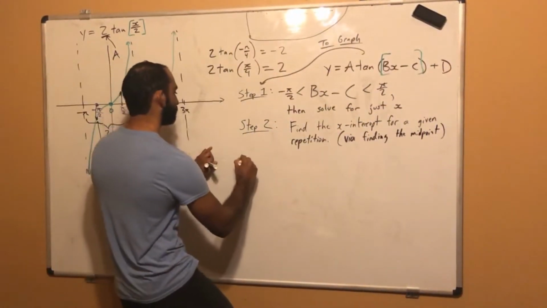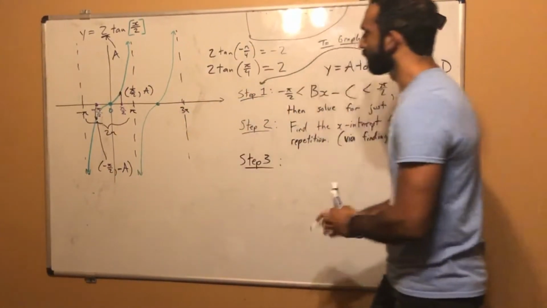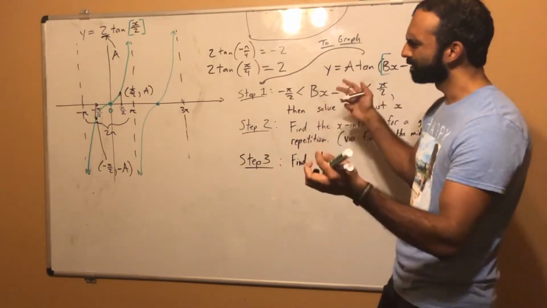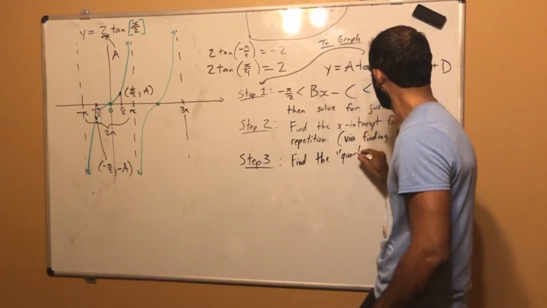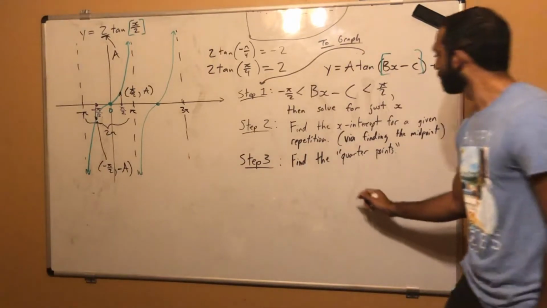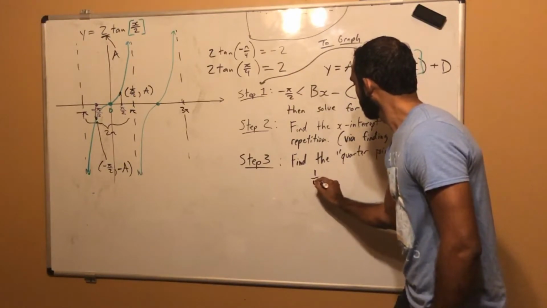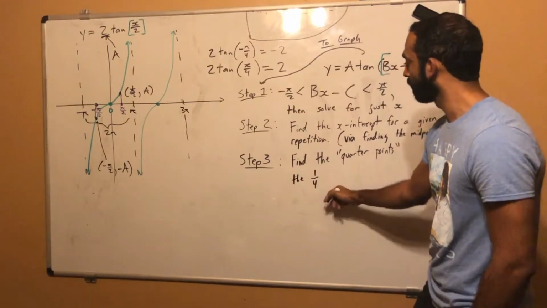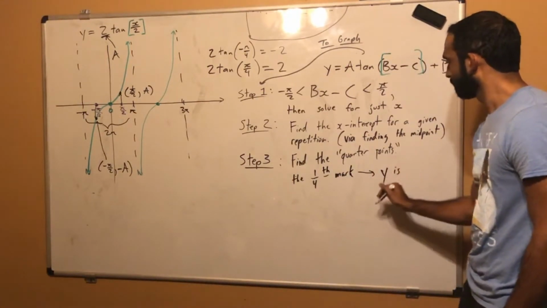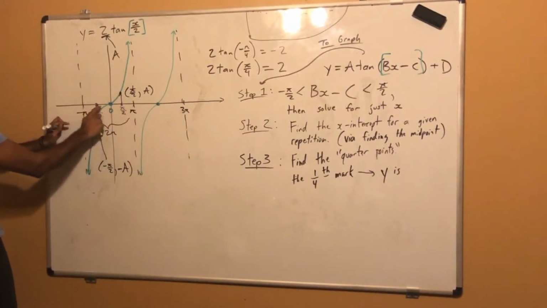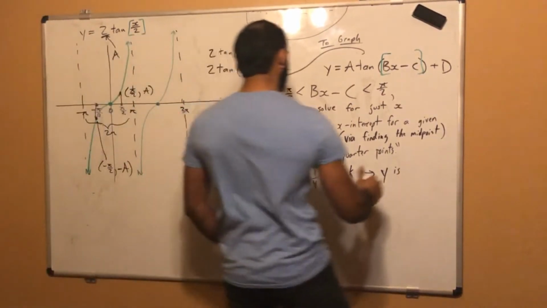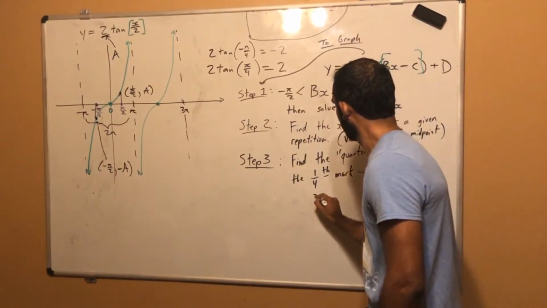And then step 3 was to find these second midpoints in purple there. We can think of these as the quarter points, for lack of a better phrase. When we find those quarter points, they always correspond to a y-coordinate that is, let's see. So the point of the 1/4 mark has a y-coordinate of what for tangent? A and negative A. The 1/4 mark. So if I was saying go from here to here, this is the 1/4 mark. That's my x-coordinate. What y-coordinate does it have to have for tangent? That one's negative A, right? Yes. Negative A at the 1/4 mark. And the 3/4 mark would be positive A. Precisely.